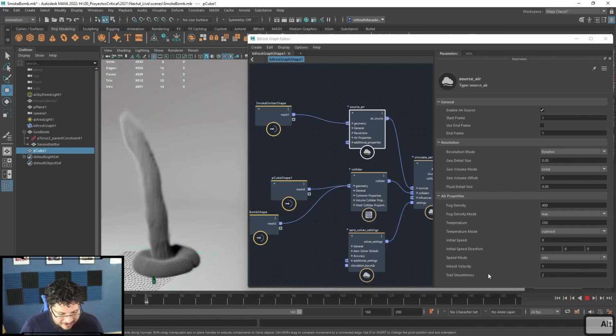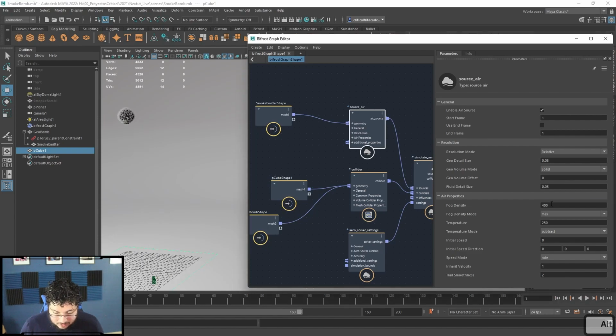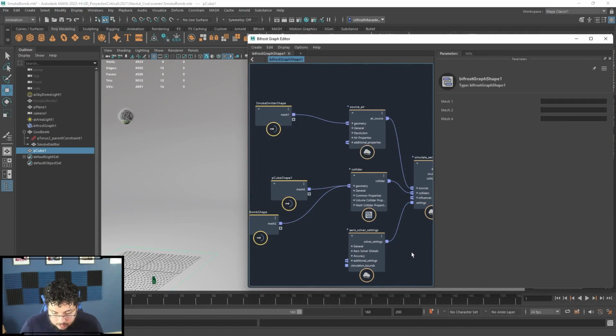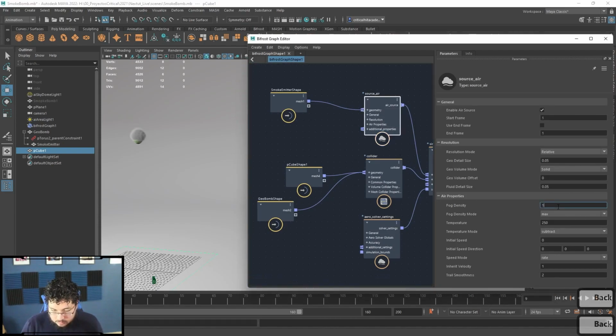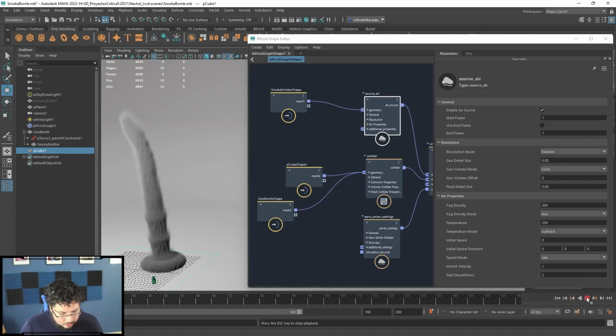Whoa, that looks cool, but that's way too much. It's way too dense. Let's go back to 100. We're also gonna be able to control this with the, what's the word? Wait, what happened? Why did this break? 100 was too much? We were at 200, weren't we? There we go. Okay, seems like we need 200, but 200 is way too much. That's still a super huge poof.